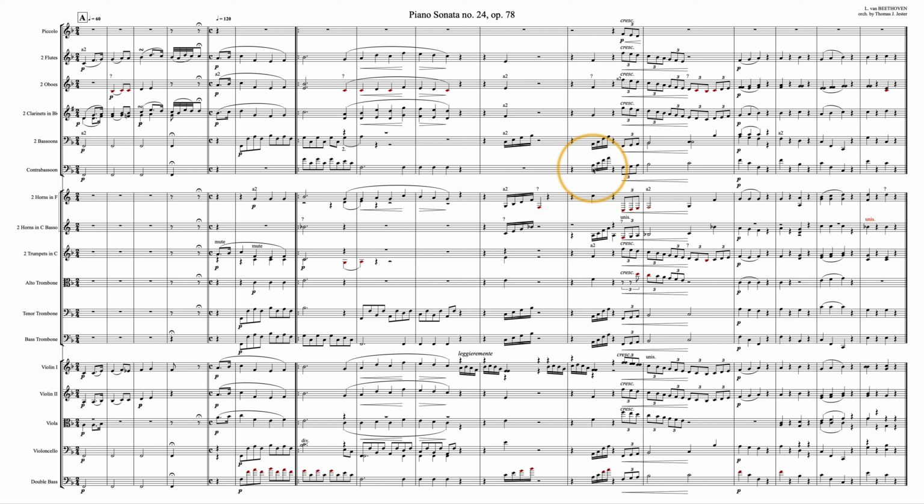And also this is jumping up to this A here in this contra part. A good contra player can do this, but when you already have the bassoons there and trombones and horns and all this going on, who's going to hear the contra player, right? So just cut this out, lighten the load. So I would say, aside from too much weight on the destination note of the da da da da da, it's really weighty, right?